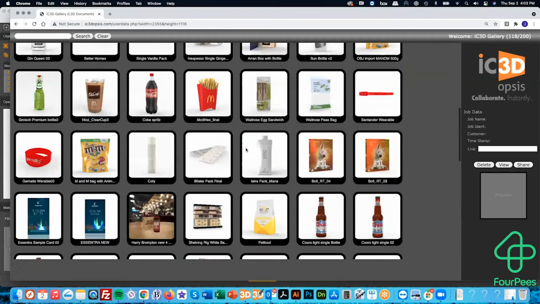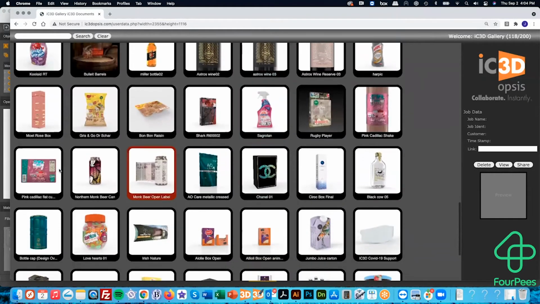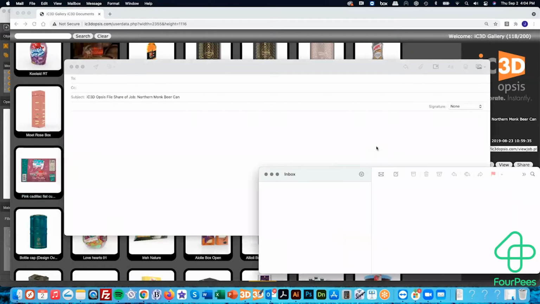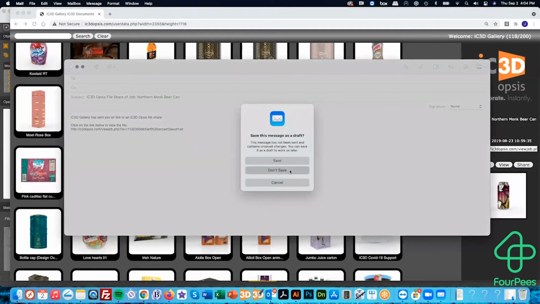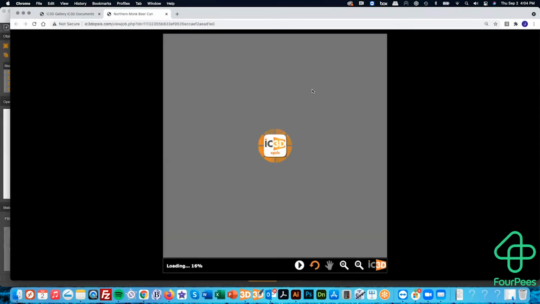And then all your 3D models are there online. You can view them directly, as I'm going to do here, or you can share them. That will embed a URL link into your email, and you can send that to colleagues or customers. And all they do is click on that link at the other end, and it will play on any desktop device like I'm going to do now, or any handheld device using your finger like a smartphone or a tablet. So I'm going to view that.